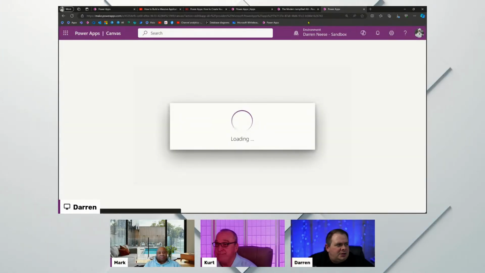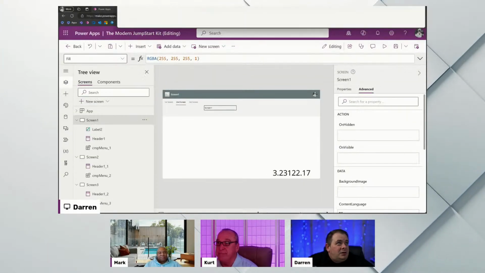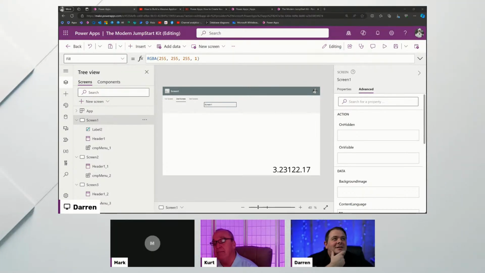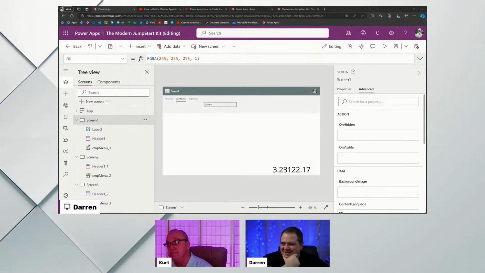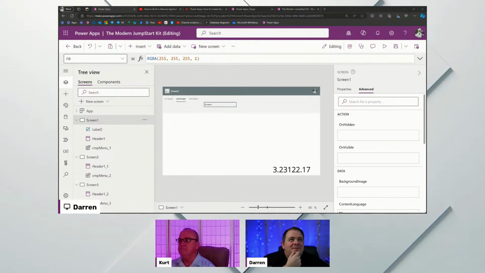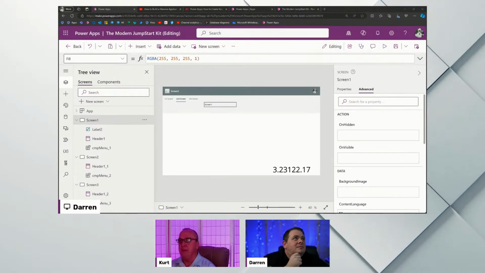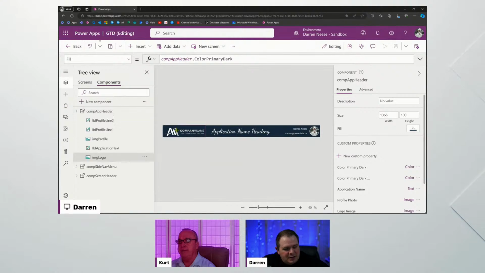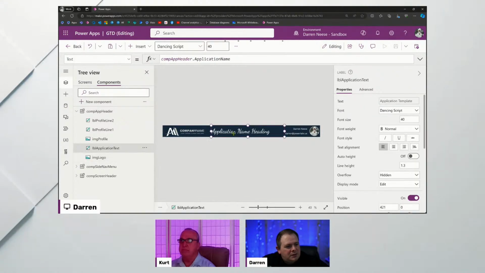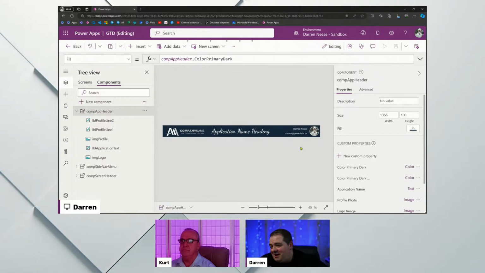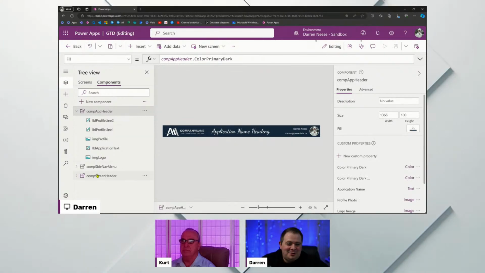I'm going to bring up a project that I've been working on that uses my Jumpstart kit, and I'm going to show you how we handle it there. Yeah. And you can see that it's working, as long as it comes up quickly here. So I'll show you my header control. It allows for a company logo, the text, a person's name, email address, and their profile. I think my header control looks a little slicker than theirs.